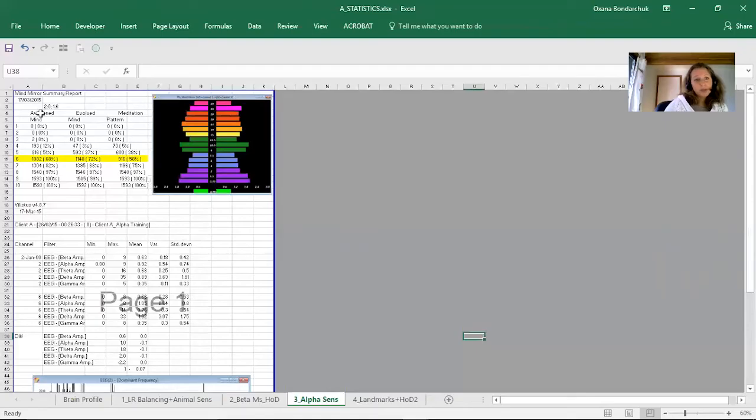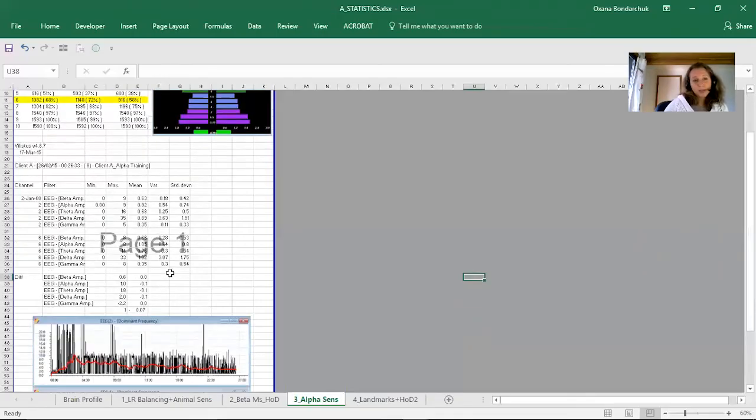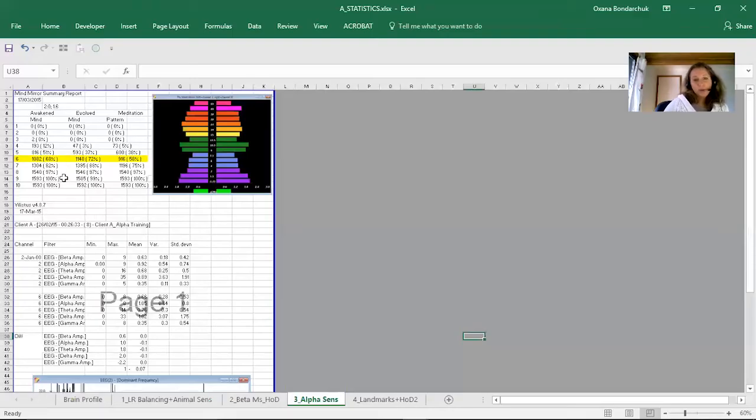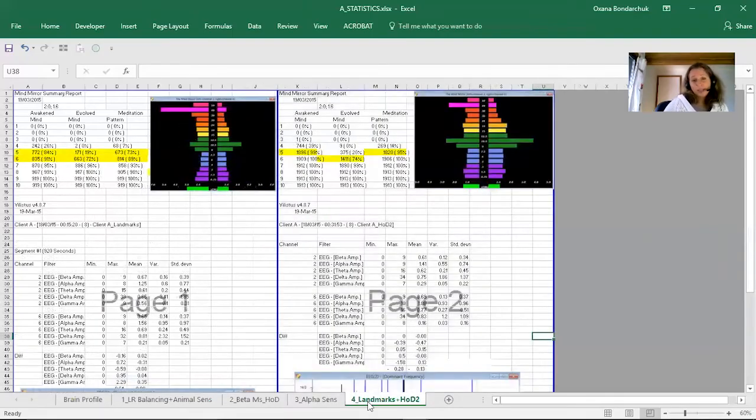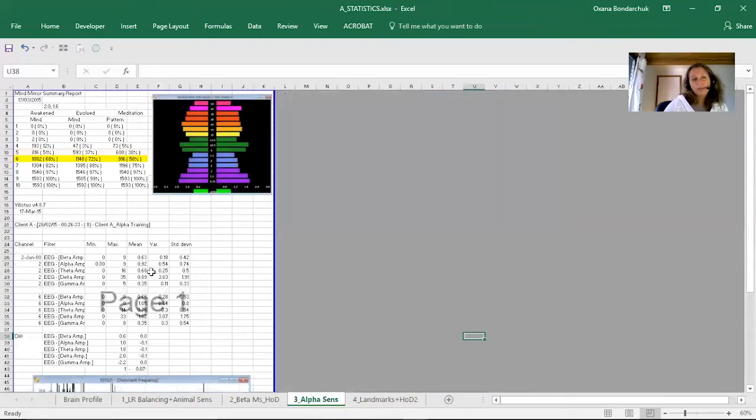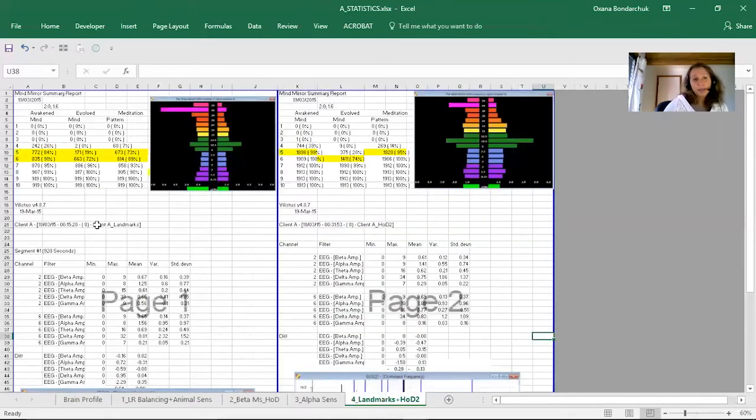And she was on level 6 for awakened mind at 68%, almost 70. So between 7 and 6 it will be 70%, which I use as a kind of threshold. And then the next session, instead of doing some exercises, I decided, why not, I'll just repeat the best landmarks that I picked from this alpha sensualization exercise for her and see what happens.